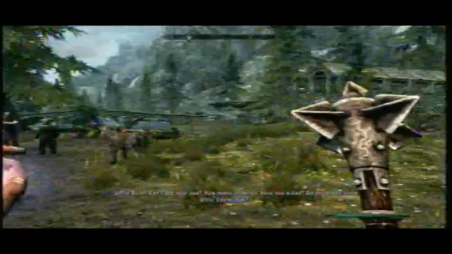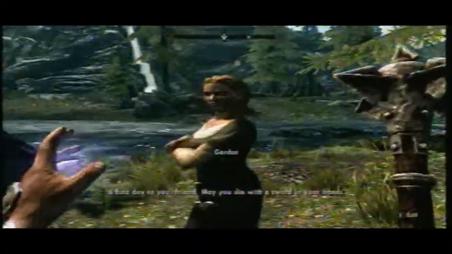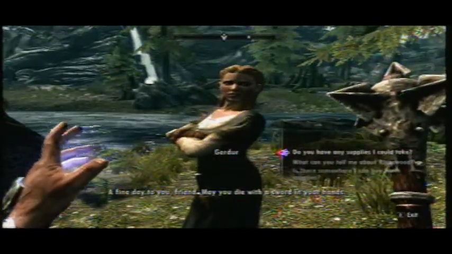Until next time. Can I see your axe? How many Imperials have you killed? I've killed like seven. Am I still supposed to talk to her? You're still supposed to talk to her. All right, just keep talking. May just do the thing we did before.